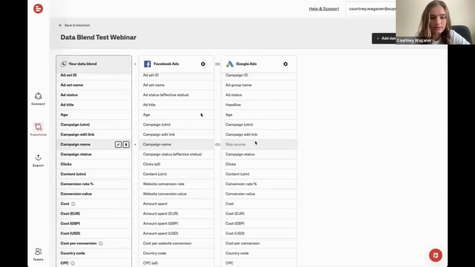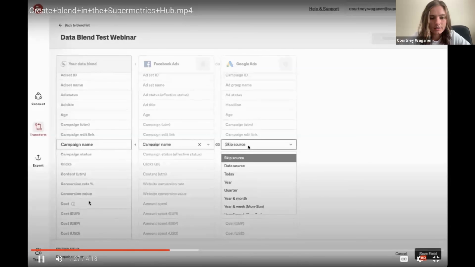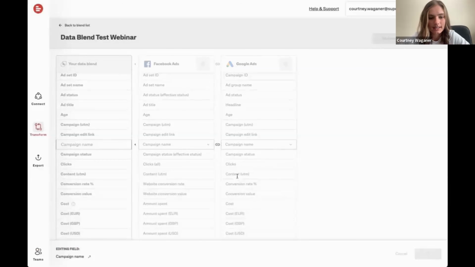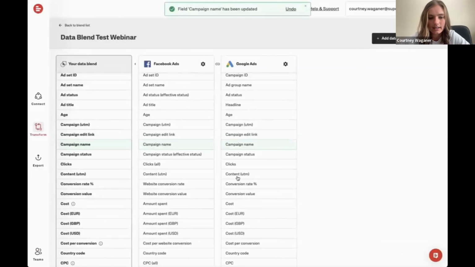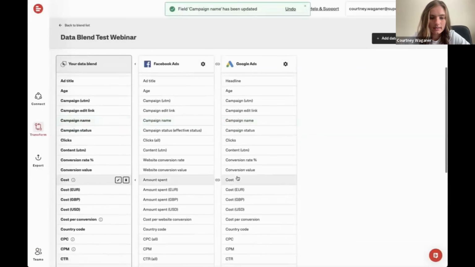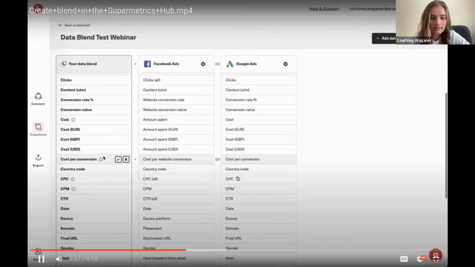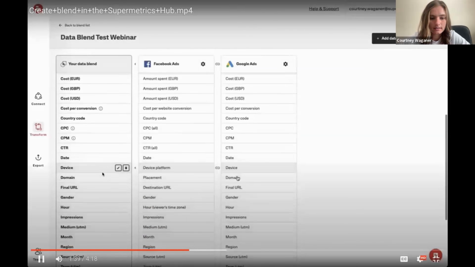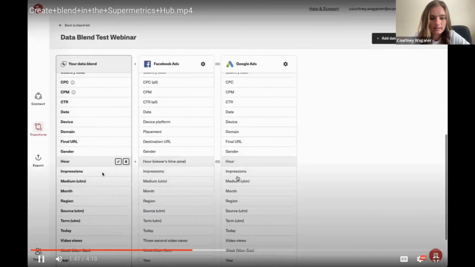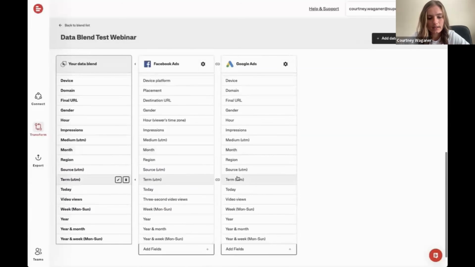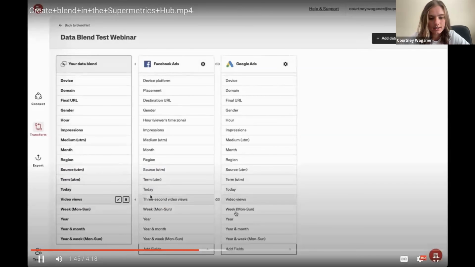So we'll go through a few more here. Here it's saying there is no campaign name for Google Ads, so we're updating that and then saving it. Well, we should be good here, looks like.